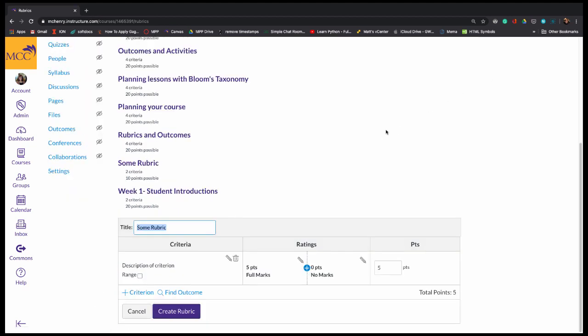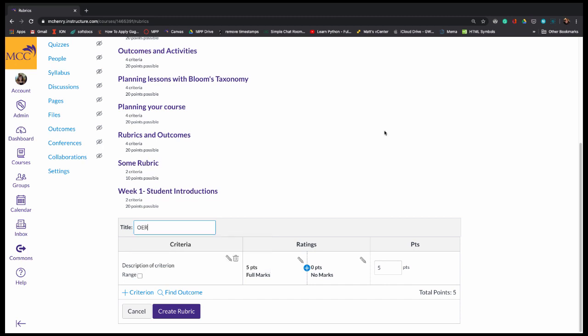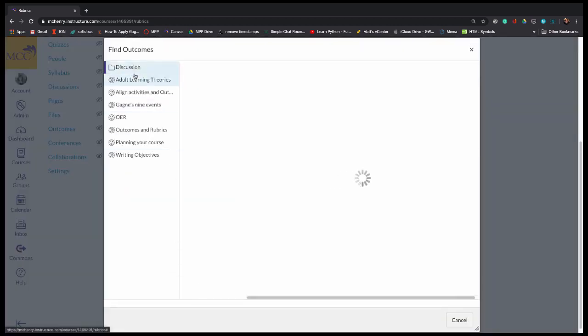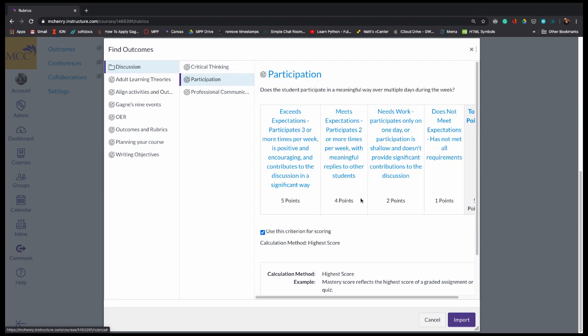And so I could create one for OER. And then when I'm adding my outcomes, and I've got the discussion outcomes all grouped together so I don't have to think about it, I just import each of the discussion outcomes.